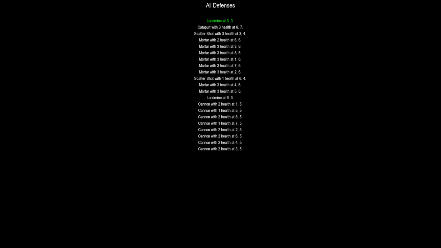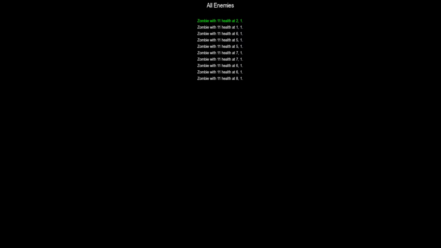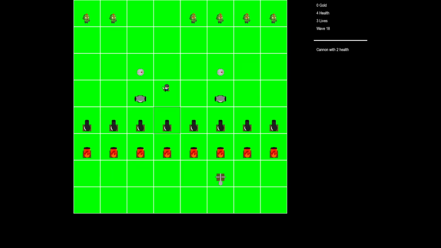And let's see if we have anything to repair. That scatter shot, we will repair that. I like to just repair stuff. And let's start with 18. These guys, 11 health, and there are like 3 or 4 of them over. Okay, yeah, they're mainly on the right side this time. All right, let's go right now.